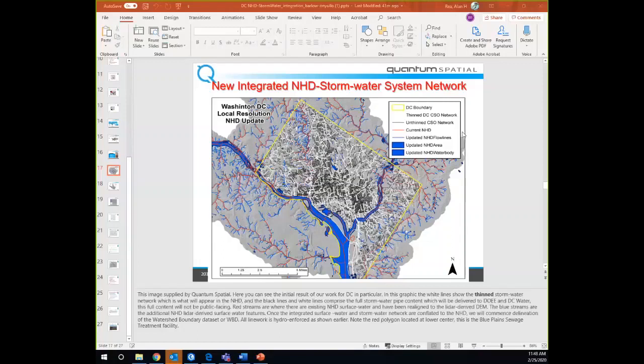But I've advocated a culvert database on a statewide basis. In Maryland, there is an excellent culvert database, which is a combination of FEMA Region 3 and the Maryland State Highway Administration combined together, and that's a good start, but by no means is that all of the culverts in Maryland. And so there's a lot of local government culvert activity. There's certainly private culverts, and there's probably some in other administrative layers as well.